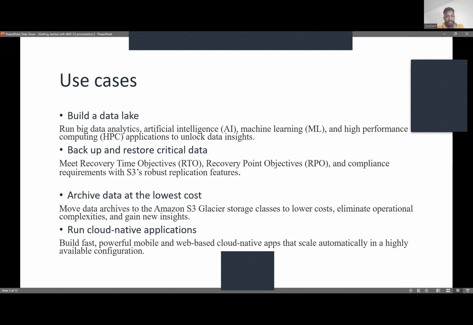For archiving data at lower cost, we can create a bucket with a lifecycle for the data, like Glacier storage. In that lifecycle, there is a certain time after which data can be stored and moved further as we decide. That is archiving data. And to run cloud native applications, we can use S3 bucket data to build powerful web-based cloud native apps.